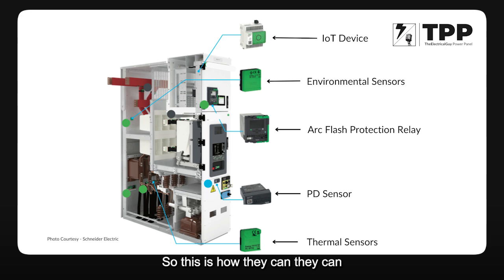Once the data is on the cloud, you can also monitor it on mobile devices. From a cost perspective, if you build one central cloud system, you need only one software system to monitor and analyze all the data. With all these sensors installed, the life of the switchgear will certainly be prolonged, significant downtimes can be reduced, maintenance activities can be planned well in advance, thereby increasing the reliability of the switchgear.